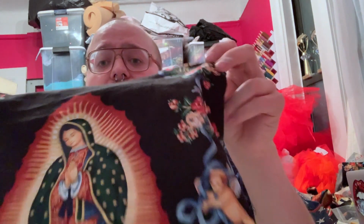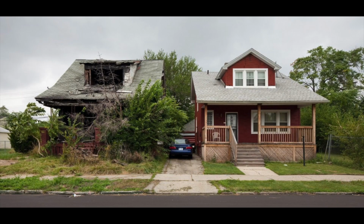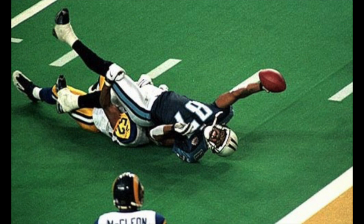Now I am using a face fabric, which is the fabric on my bag, and I'm also using a different fabric for my lining. If you only have one fabric, it's just fine if your lining matches your face, but you're gonna need a yard of each. So if you're using the same fabric, you're gonna need 2 yards. And if you're using 2 different fabrics for the lining and the face, you're gonna need 1 yard of each.